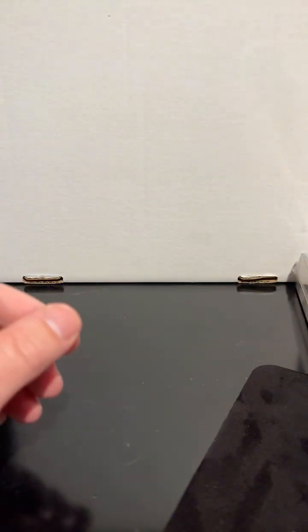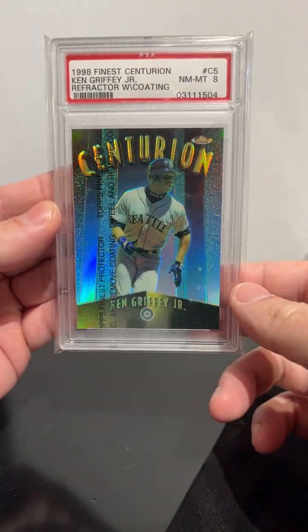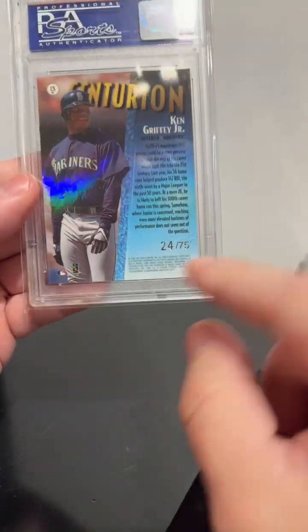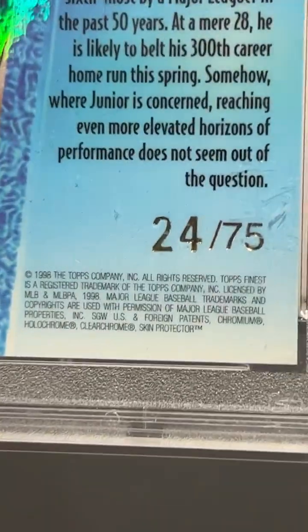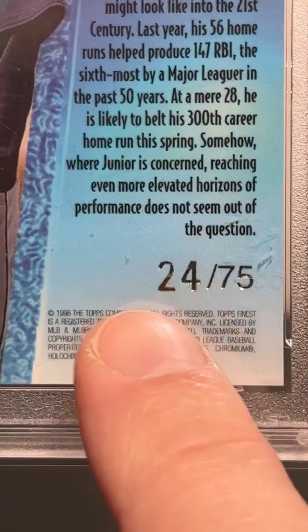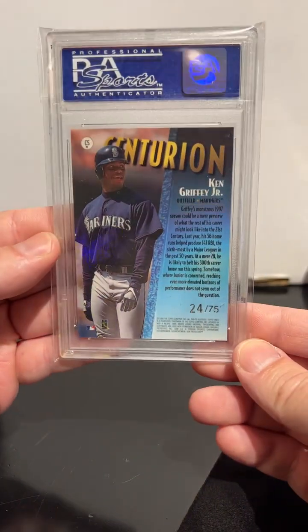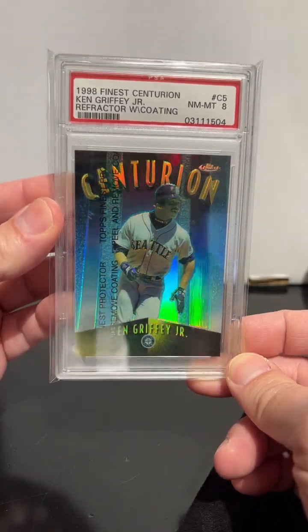So here's another example of a backdoored card they graded. Obviously it doesn't have the hologram. It's an older label. You'll see some with newer labels too, but this is a backdoored version. You can see the serial number. It's not as cleanly stamped as the real version. And also the real ones have a zero in front. So if I sent this in to get a new case, they would keep it and have to pay me for it. So that's just something to be aware of.